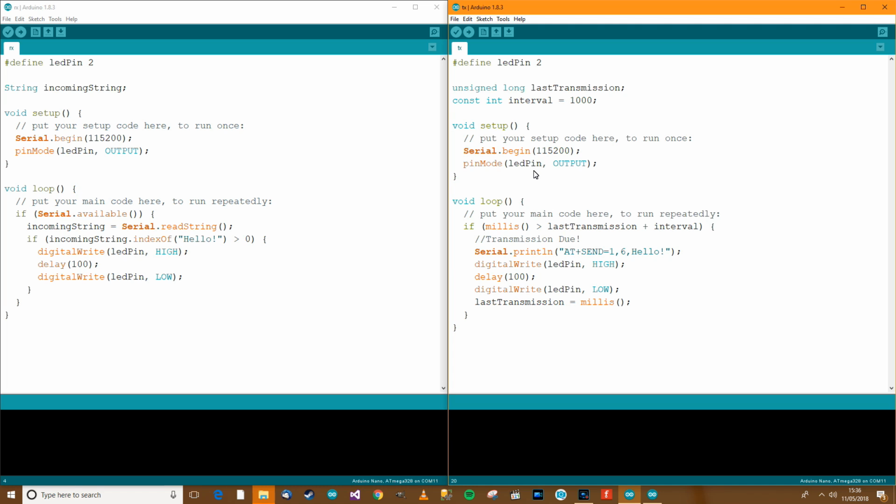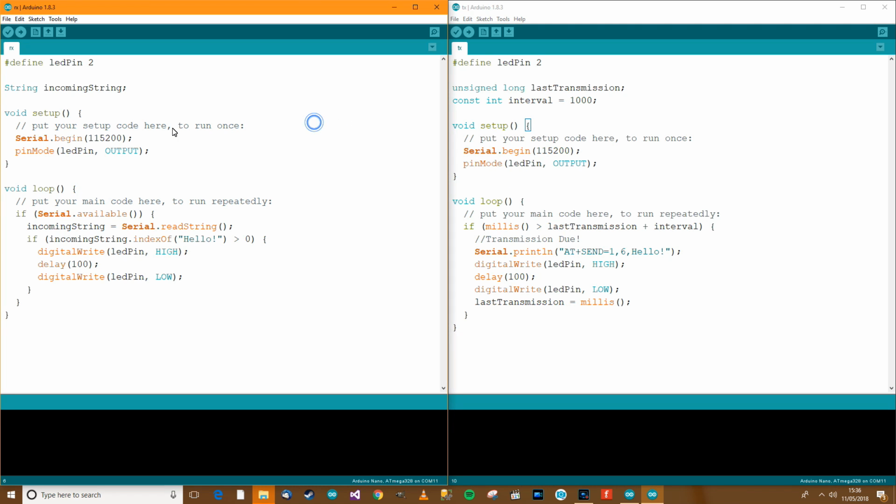Now what happens on the RX side? Same thing. We've got a variable called incomingString to record the incoming string. Technically it doesn't need to be there, it could be over here, but anyway. So setup serial, again this is with the PC initially, and then after that we'll connect it to the Reyax module instead, and then it will communicate with the Reyax module. Then pinMode LED output, which is the same as here, we're using the output pins in order to turn the LED on and off.